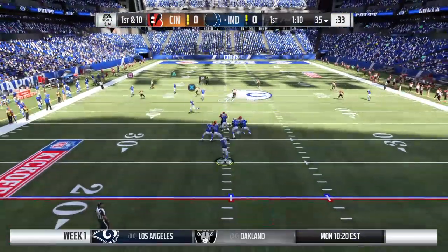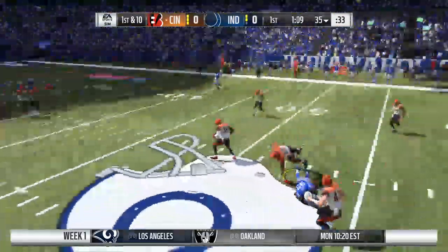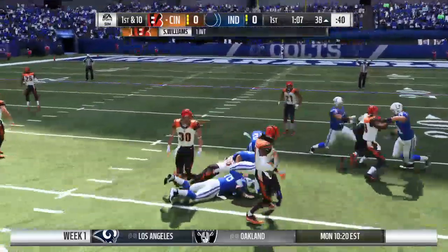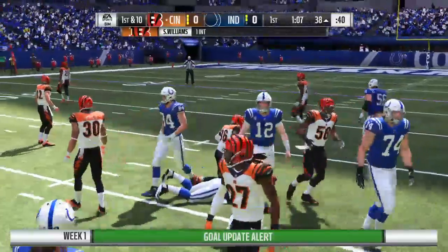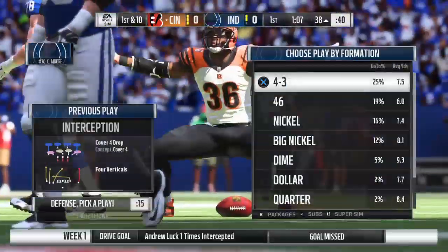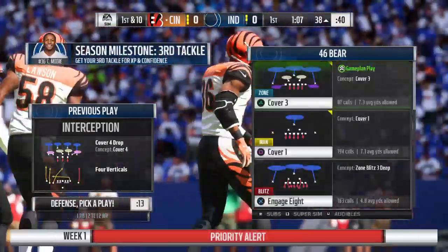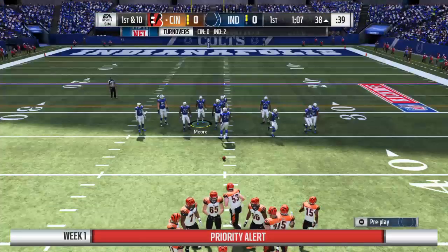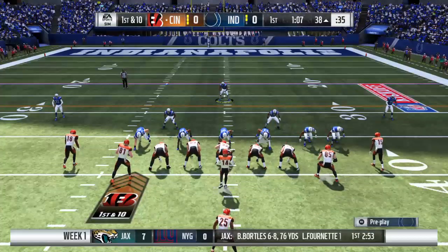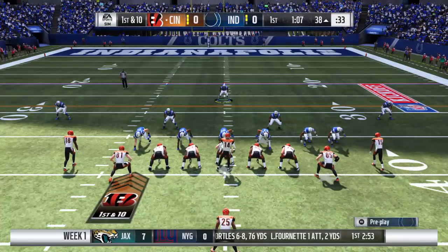Luck on first down. Trying to get it to Ebron, and it's intercepted. He's picked off just shy of midfield. And this one will be returned to right around the 38-yard line. So that's back-to-back drives where they're throwing an interception. Ordinarily, we look at the offense and say, what's going on with your scheme? Maybe we should look at the defense and just give them a whole lot of credit. They've got them frustrated right now.